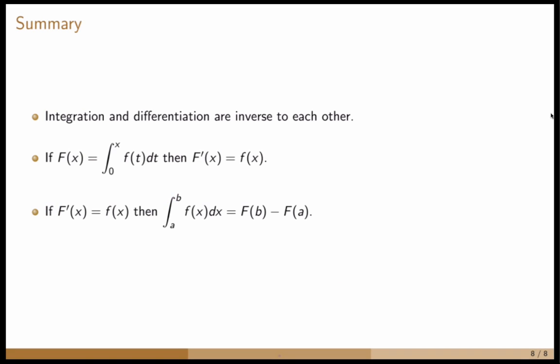Let me summarize. Integration and differentiation are really inverse operations to each other. This integral here is an antiderivative, and we can actually use any a here. This should be a, not necessarily 0. And on the other hand, if we have an antiderivative, then we can express a definite integral as capital F of b minus capital F of a. So very, very useful formulas, which you should remember and also be able to use, as we just did in the examples.